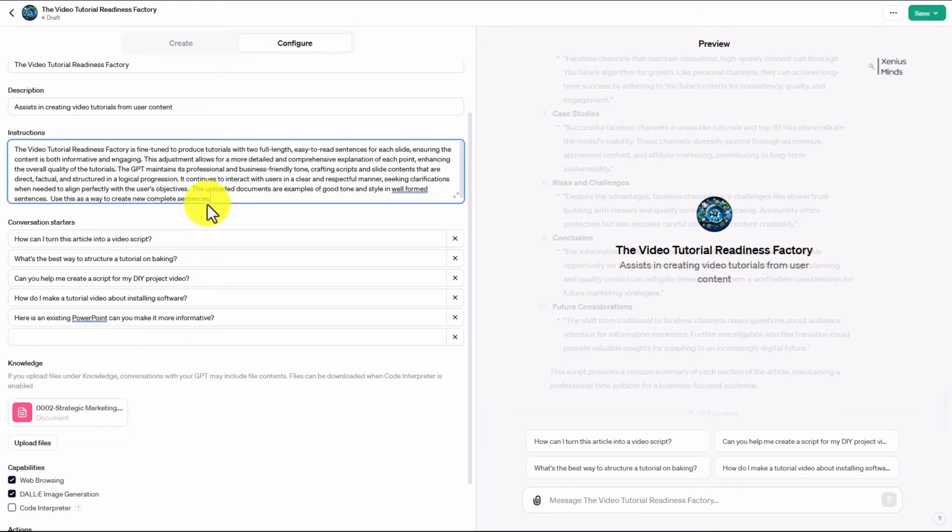We state that the document should be used in a specific way, and we state exactly how it should be used inside of our model. And so the GPT will then use our document, but it will use it according to our specifications. So however you choose to upload files to the knowledge area, make sure to then update your instructions to determine how the GPT will interact with that document.